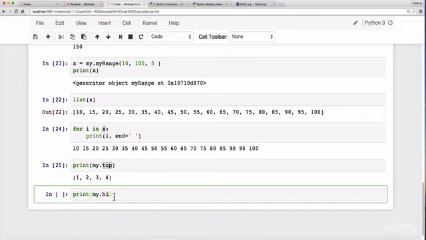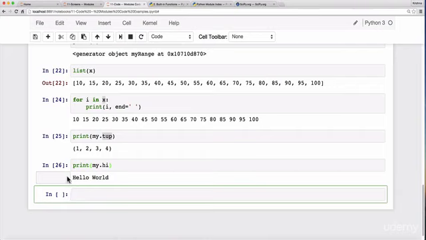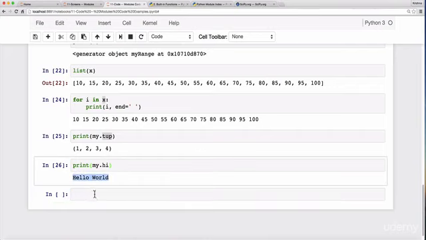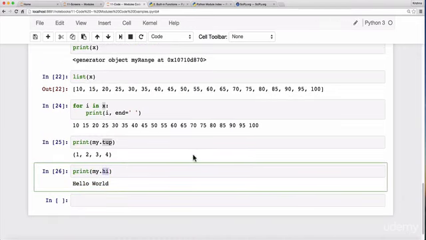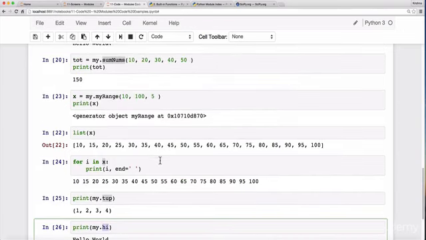I'm just accessing those variables, a tuple and a string. If I hit that one, that's what we get. Hello world. This hello world is from that module. I mean that hi is from that module. Okay, that's all about modules.